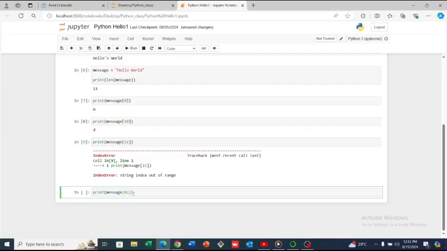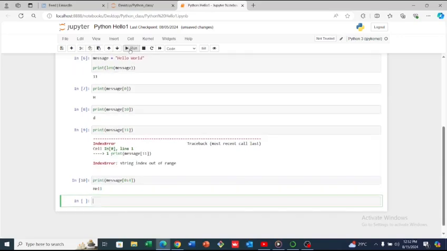Then what we want to do next is to determine the ending value. But one thing we should take note of in Python is that when you are slicing, this process is known as slicing, the last value is not usually inclusive. So if you want to include the last value, you have to go a step further to the next value. If this is 0, 1, 2, 3, and o is at 4, then if we pass in 4, o will not be inclusive.